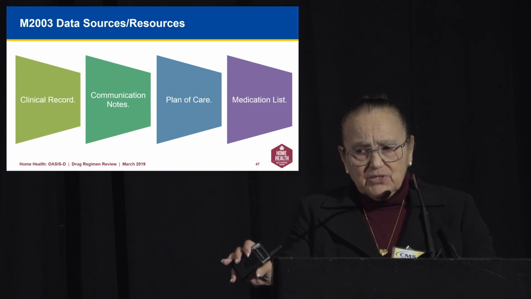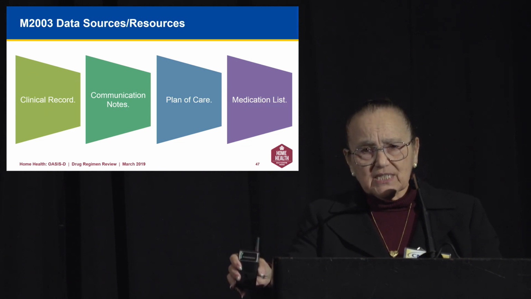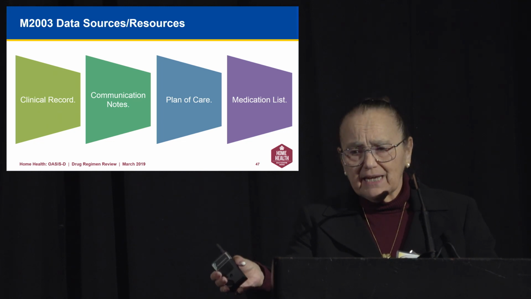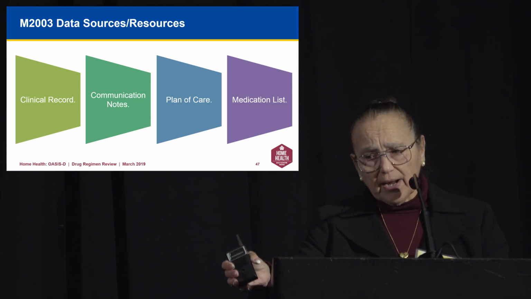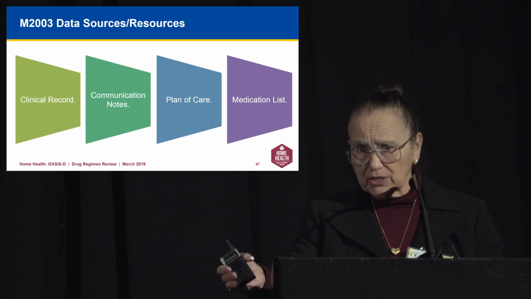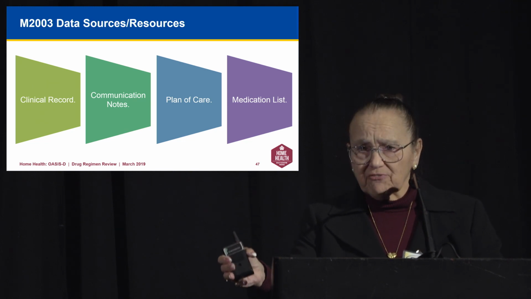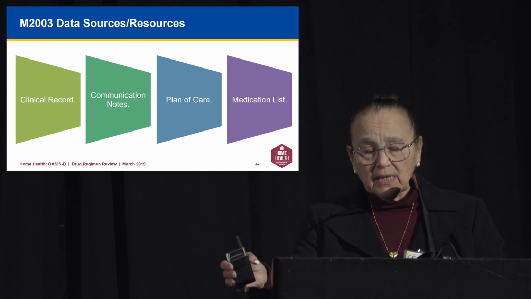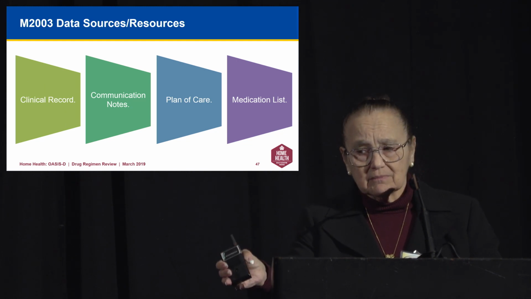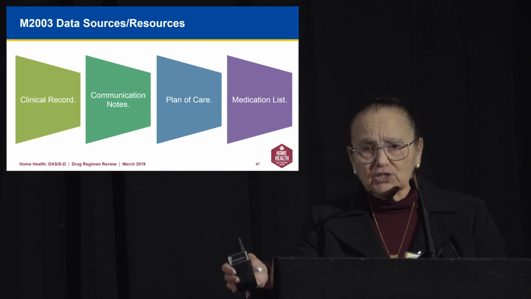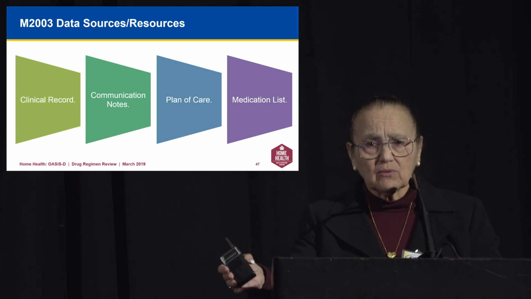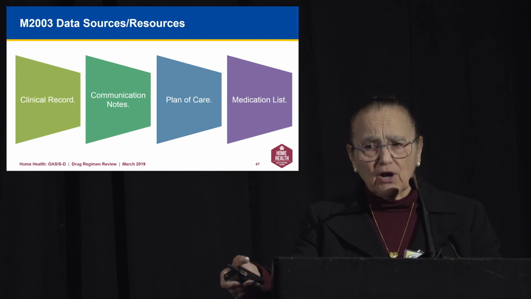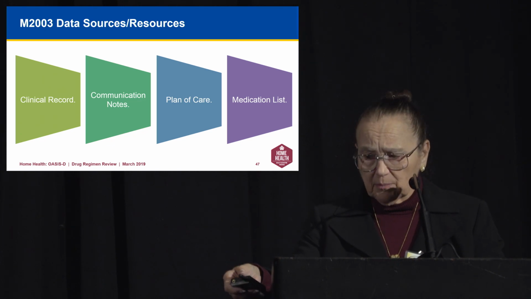Again, for 2003, the resources where we can find the answer to our questions. Where are we going to look for this data? In the clinical record, in the communication notes between different members of the care team and the physician or designee, the patient's plan of care, and the medication list or medication profile, whatever term you use. You should be keeping that as current and updated as it possibly can be.